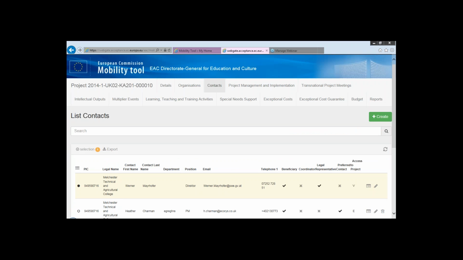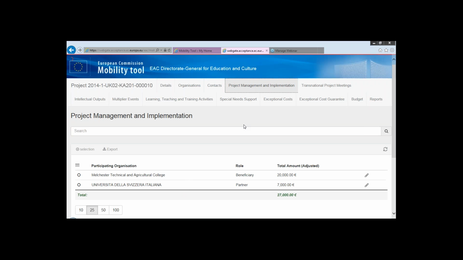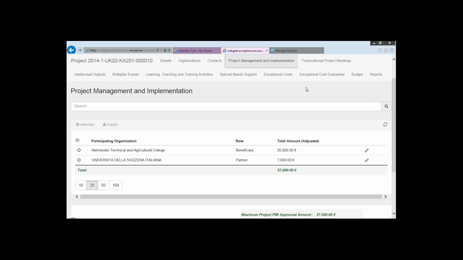Okay, so I'm going to move on now to project management and implementation. Now this is where the information will be held in terms of the grant allowed for project management and implementation.